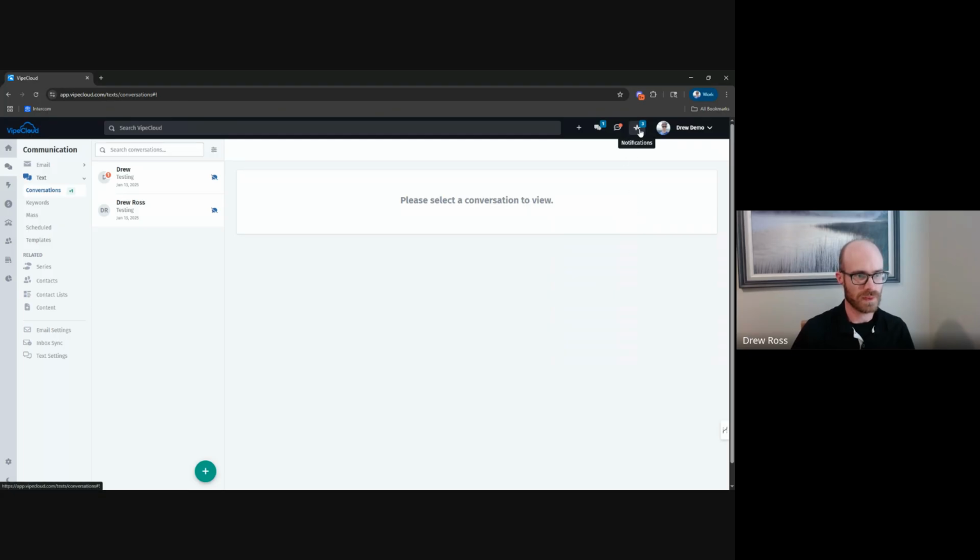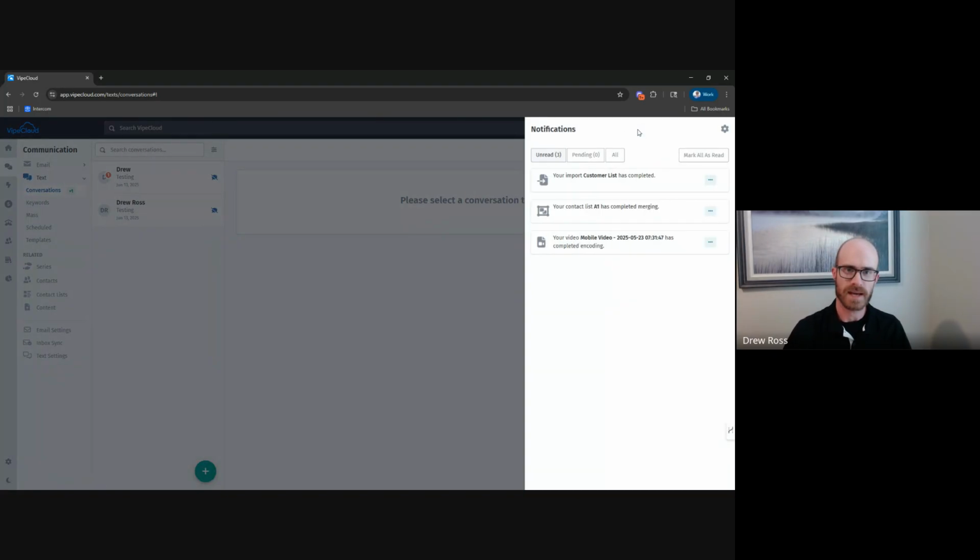Now, this heartbeat looking icon, that is your notifications. These are going to be basically any kind of notification that we didn't just talk about, like text messages or chats. This will be just about everything else. That could include, if you uploaded a video and it needs to encode before you can use it, you'll receive a notification telling you that your video has completed encoding.